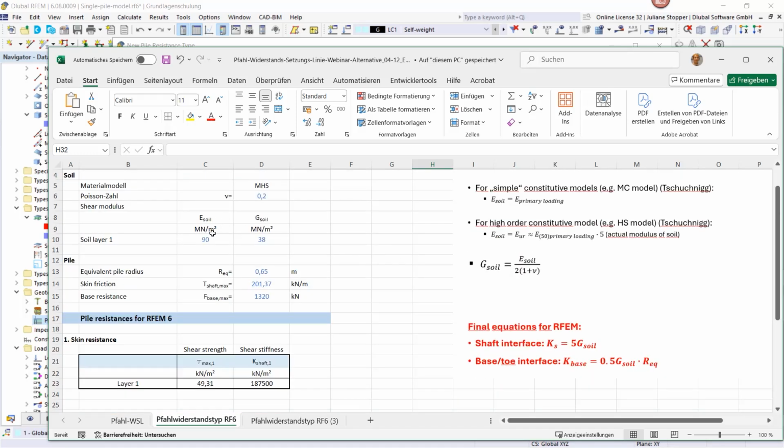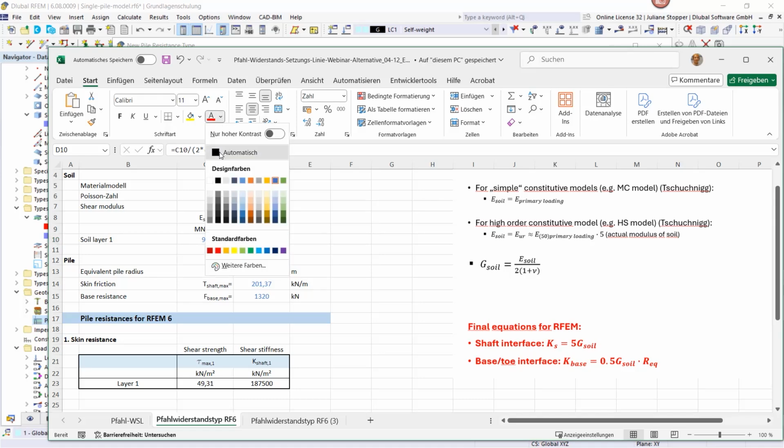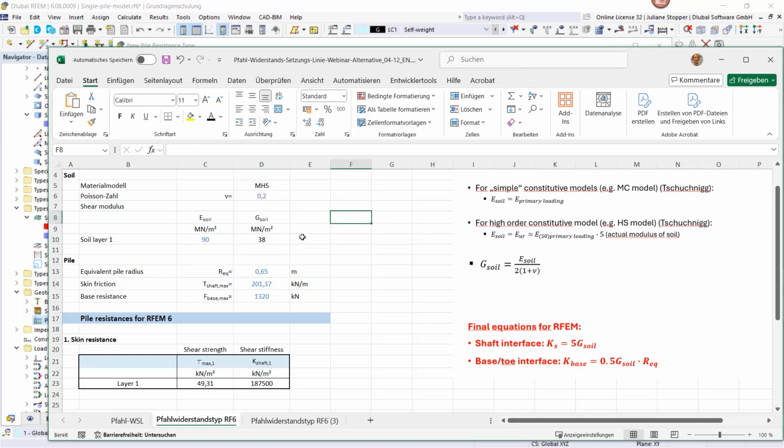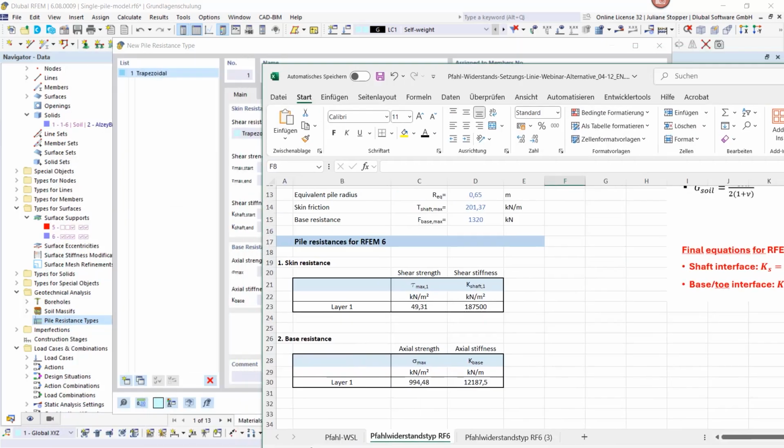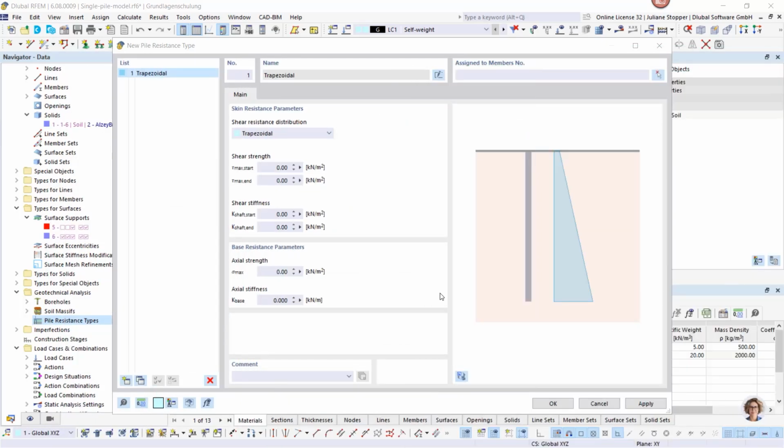I put here the unloading, reloading E modulus. The shear modulus is automatically calculated from that, and with the Poisson's ratio. And these are the shear strength and shear stiffnesses, axial strength and axial stiffness, and I can now give it as input to my model.